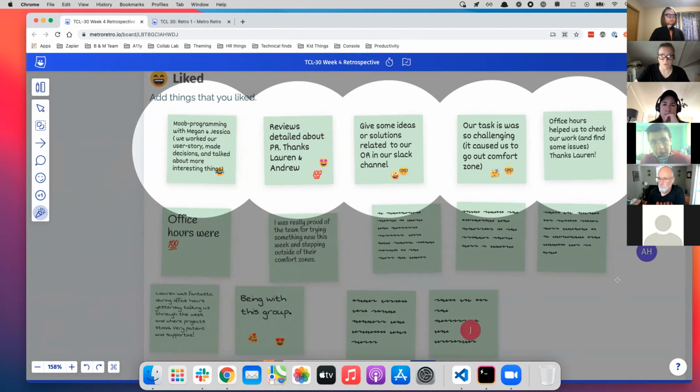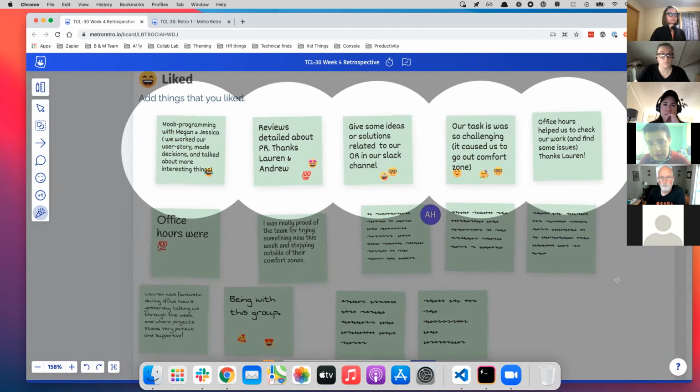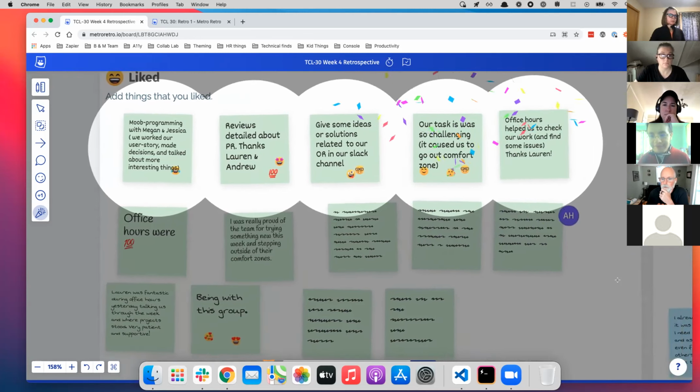Sometimes it helps me to try or research other solutions when I get stuck. Our task was so challenging. It caused us to go out of the comfort zone, and the office hours help us to check our work and find some issues. And thanks, Lauren.